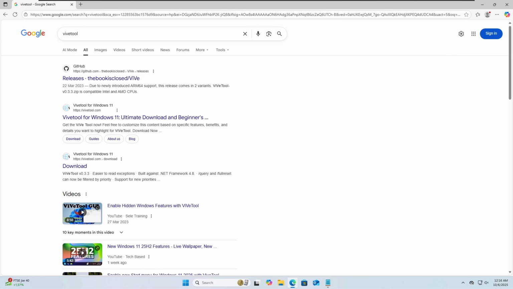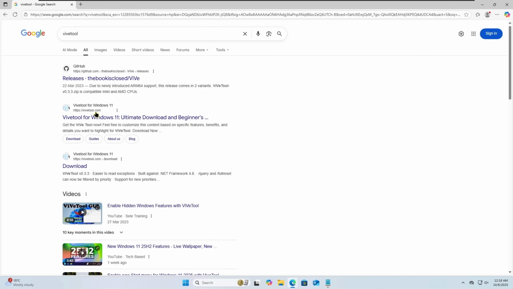And since this is a virtual machine I'm using for testing purposes, I am going to go ahead and enable the experimental features. I don't really recommend that you do this on your main computer, as the features can be buggy. So if you also want to play around with the new start menu, then rather do it in a virtual machine like I'm doing in this video. Or if you have a spare computer that you're not using for everyday critical tasks, then you can play around with it on that computer.